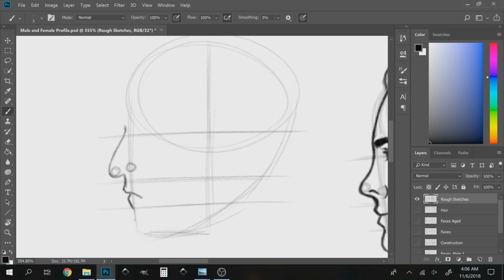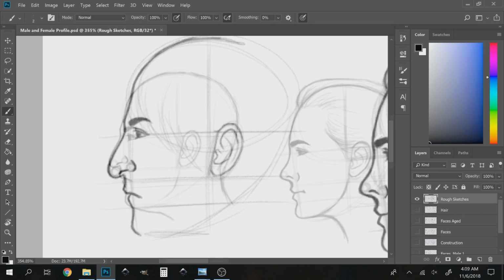When I'm drawing rough sketches like this, it's fun to draw features and characters that I wouldn't normally draw because there's less commitment involved with each sketch. So if it doesn't turn out, I don't feel as bad since I only committed about 10 minutes to drawing each of them.